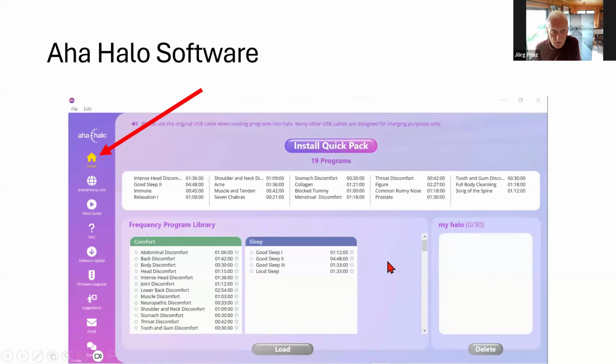And in the software is on the home page. Here are the programs. You only see the top part of it. You see there's a slider that can go down. And there's over 100 different programs now that you can load onto your device.